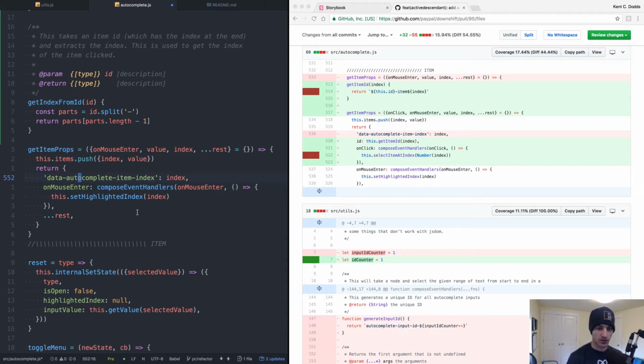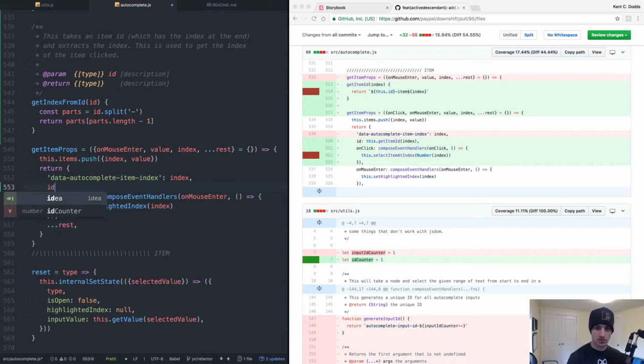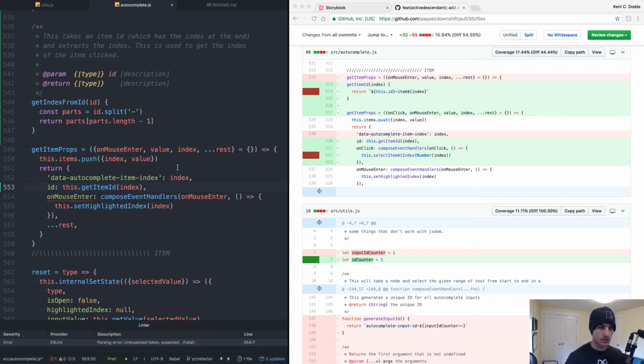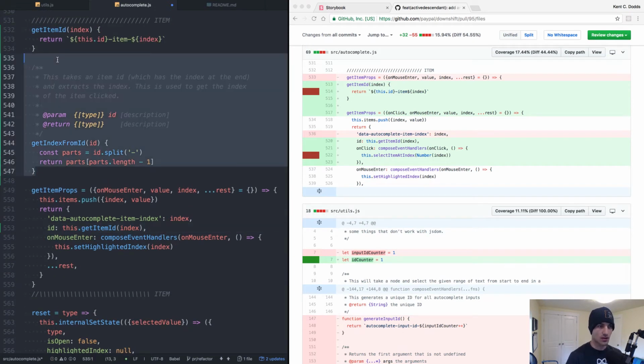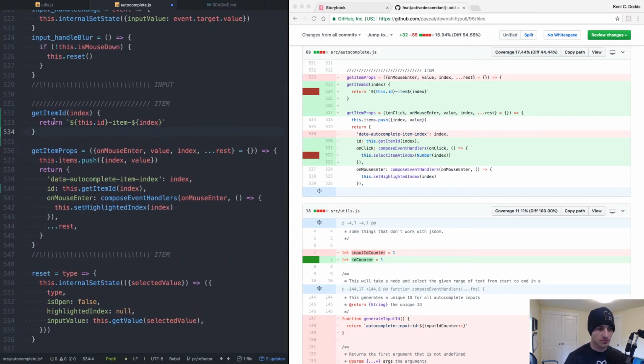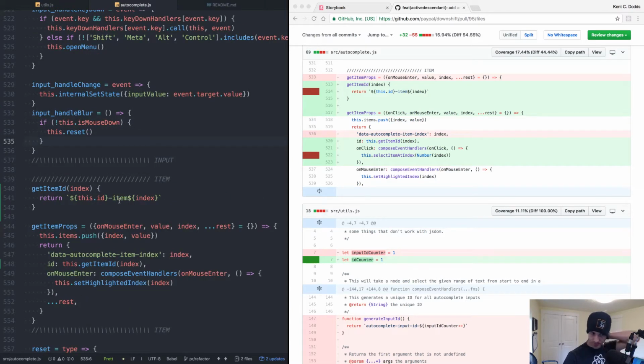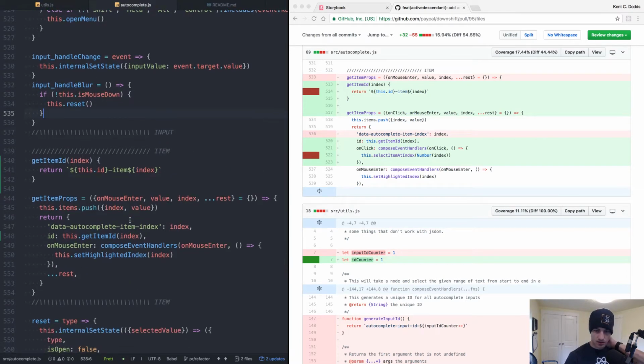But we do want to have an ID for accessibility purposes. Okay, get rid of that. It's not used. We just put that there like he had. Okay. And we don't need the onClick.